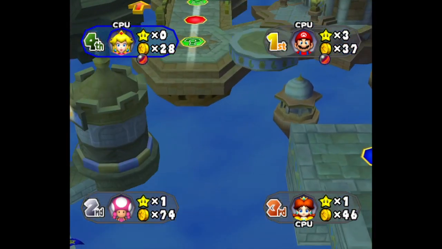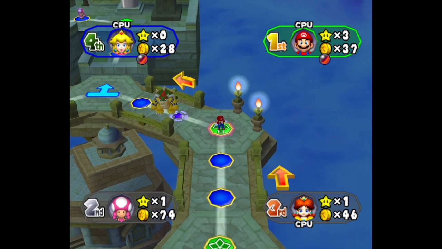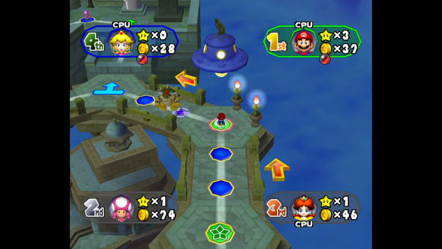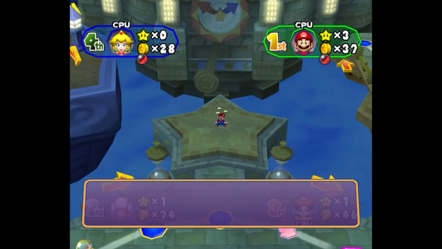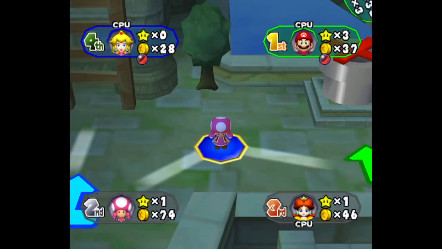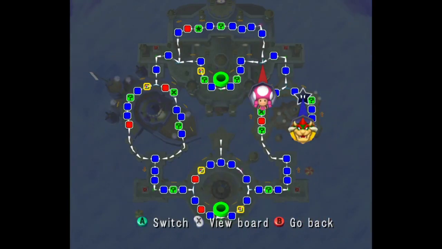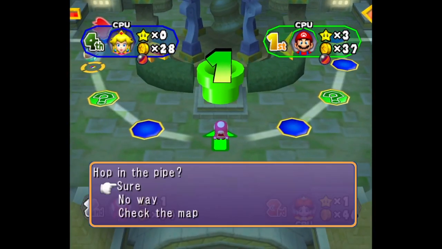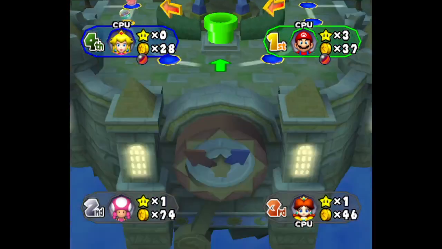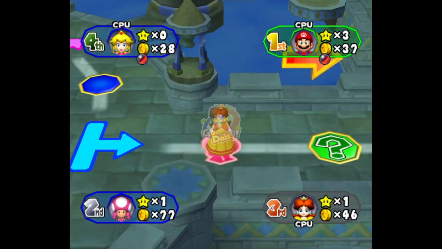Oh no, he gets sent back to the start, so he needed 10 to catch up with Bowser. Yep, now he's getting sent back to the start. Okay, now... 5, okay. Does that take me to the warp pipe? Yes, it does. 1, 2, 3, 4, 5. I really need to get to that warp pipe because otherwise Bowser will catch me, and if I go that way then I am behind Bowser. That's an orb as well.